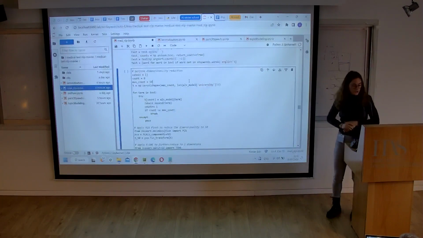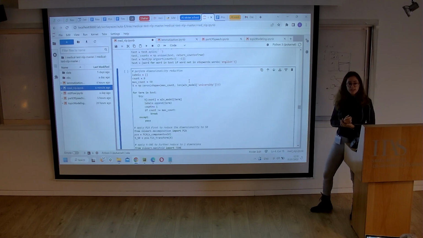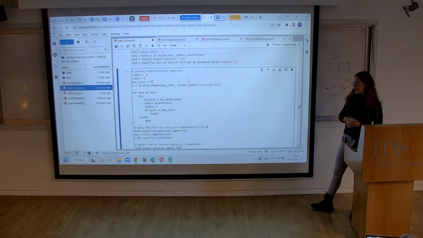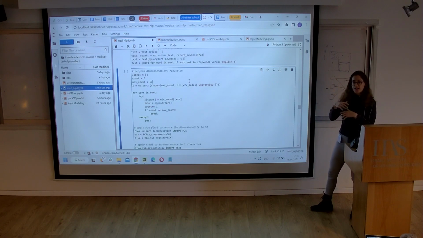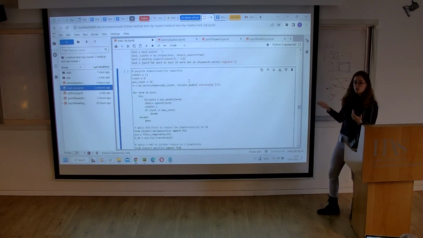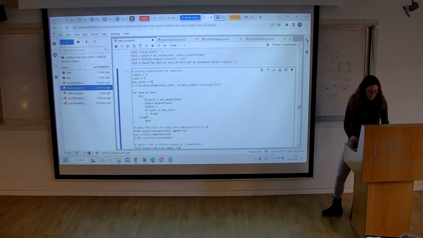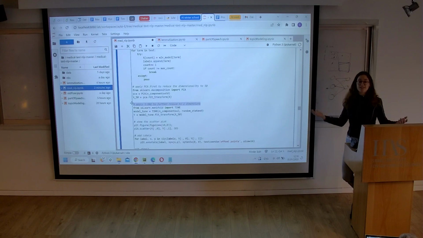And I'm first going to reduce from 300 to 50 using PCA, Principal Component Analysis. That's a linear dimensionality reduction, which is basically trying to optimize the reconstruction error. So we are going to take the 50 directions with the most variability. And in that sense, it captures most of the information. And after that, I'm going to use t-SNE to reduce to 2 dimensions because I cannot plot 50 dimensions. That's probably the same problem with 300.